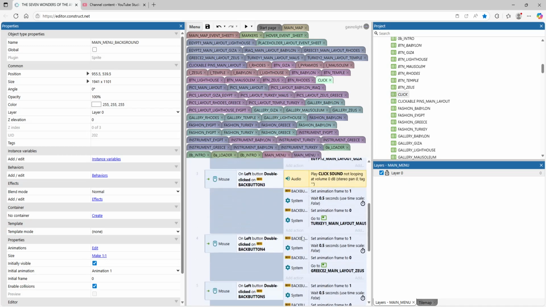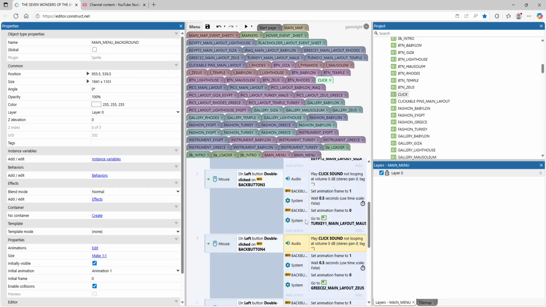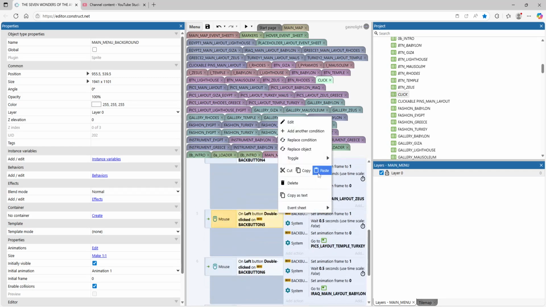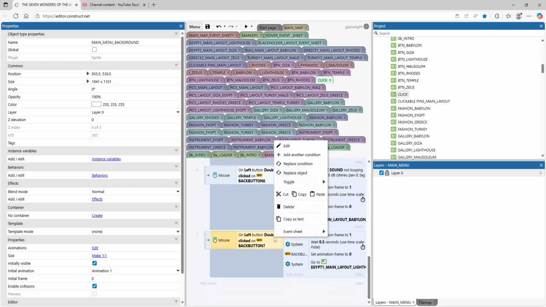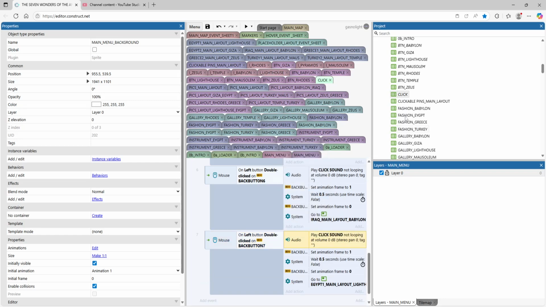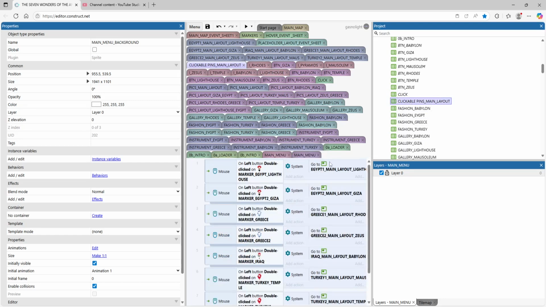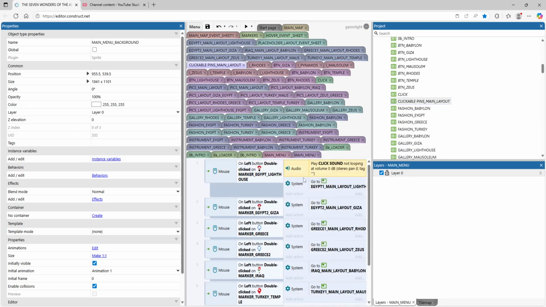And do the others also. Wherever the buttons are, you've got to put the click sound, and you've got to do it for every single one. You add the actions to, like this one also.